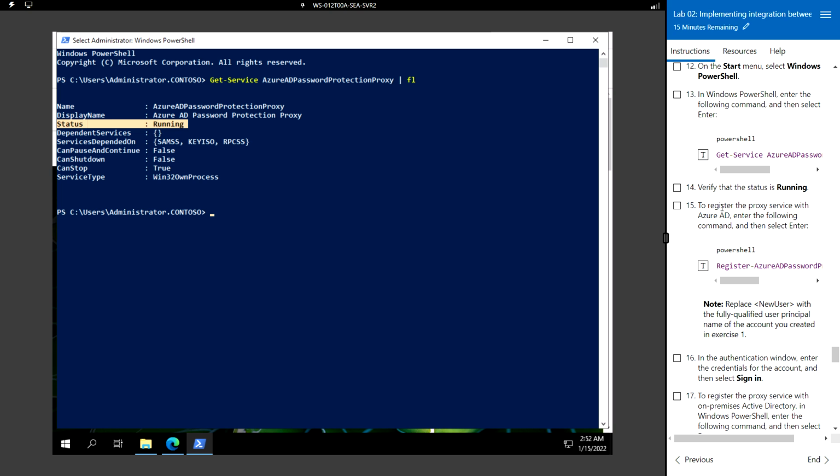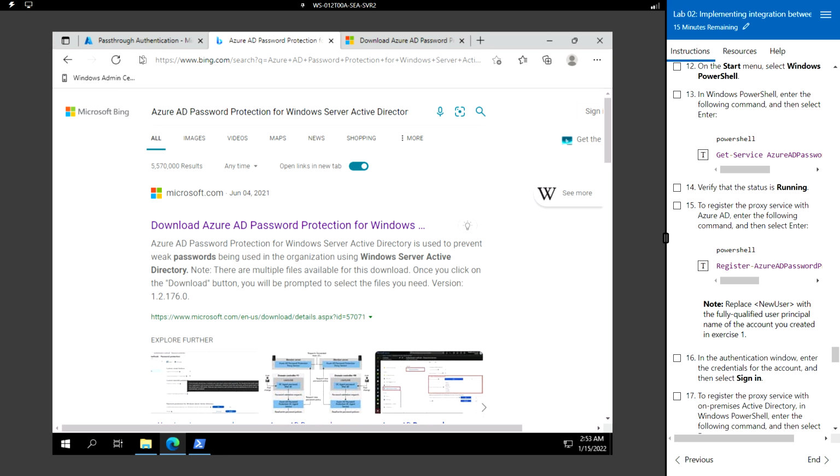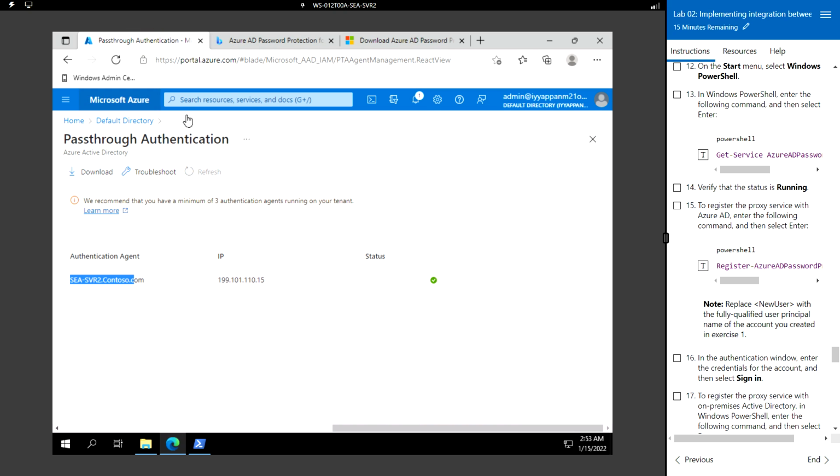So to register the proxy service with Azure AD, we can run the following command. So here I'll be providing the admin account that has the global administrator role.